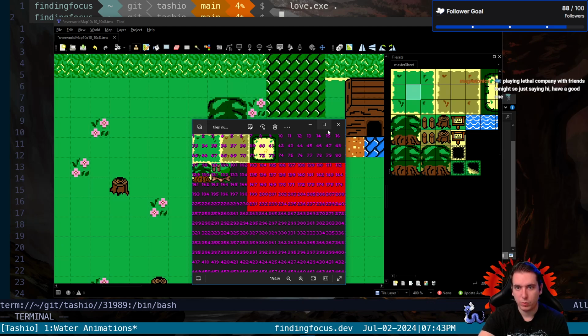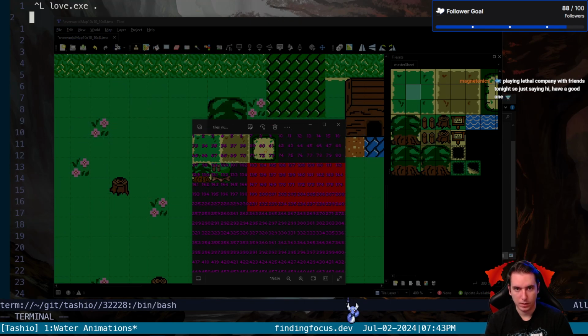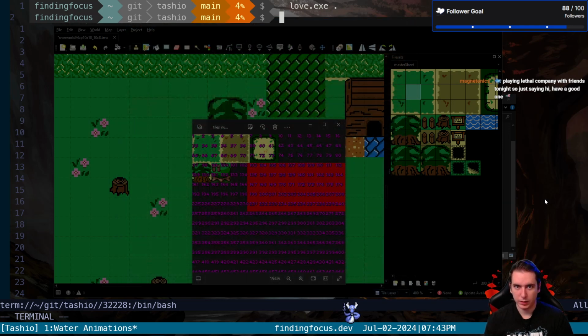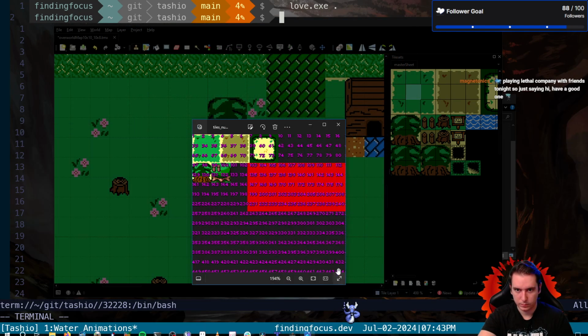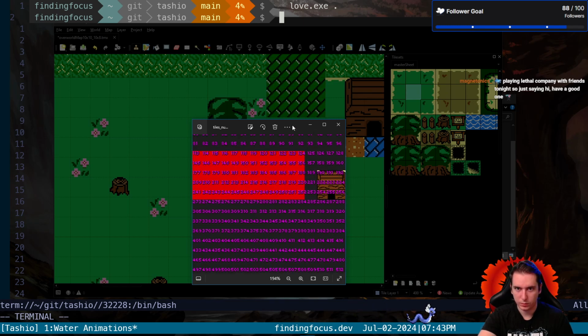Water should start at 102. Now, what's weird is what is there instead? 256. What the hell is at 256? Nothing. Oh, 256 is over there, the bottom right.